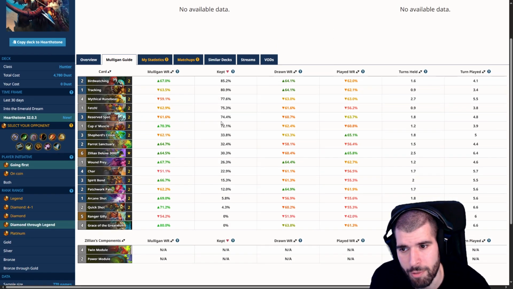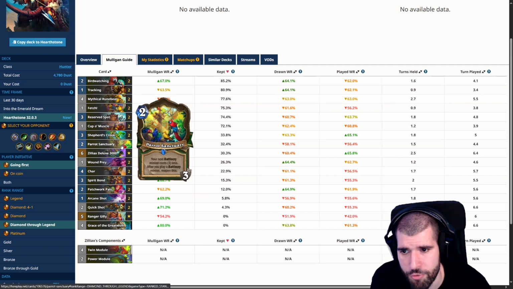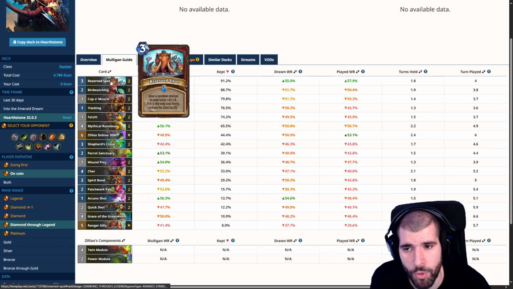If you already have a good minion or a way to fish it out, Couple Muscle can also be great. The Crook ain't too bad. Parrot Sanctuary might be interesting, that kind of stuff. And on the coin, again, basically same stuff. Reserved Spot becomes even more MVP because you can coin it out as soon as turn 2 and follow up with an amazing minion on turn 3.